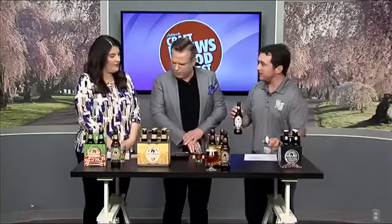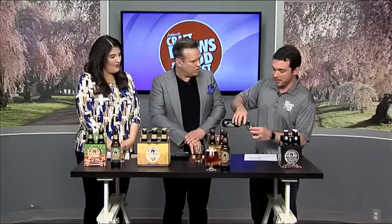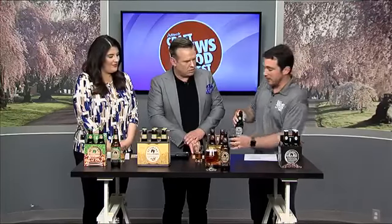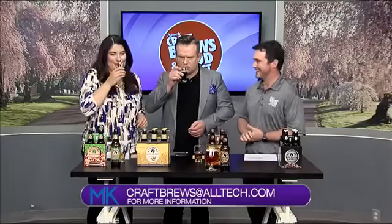So this is our Bourbon Barrel Coffee Stout — your favorite. It's a stout brewed with Haitian coffee that Alltech actually imports from our project in Haiti. It's a dark beer — it looks like an Irish beer. And we age it in bourbon barrels over more coffee, so it really brings that coffee forward. I wish I could get a candle of this — it smells so good.